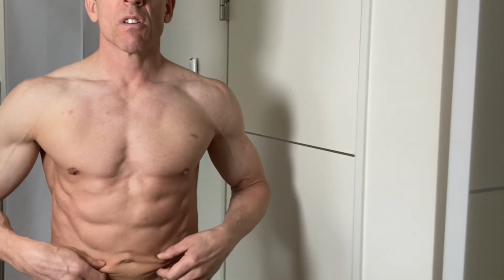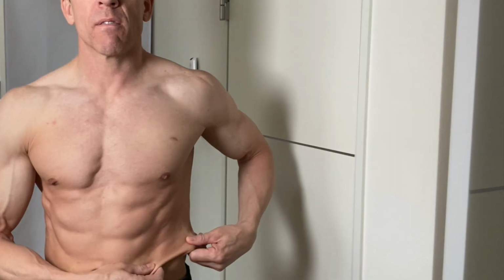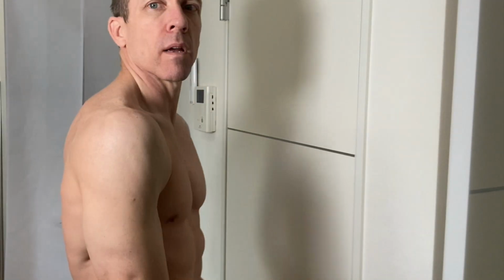So not a lot that I want to lose, but when I pinch, there's a little bit of fat that I could lose if I want to get a little bit more V taper. Anyway, summer's coming, right? So that's what the physique is looking like.